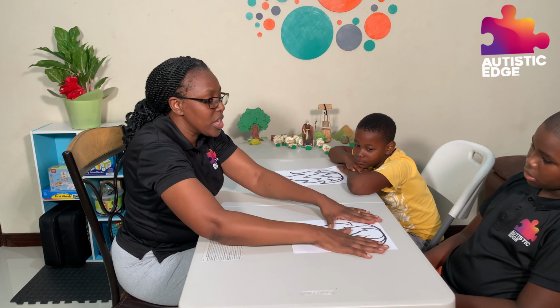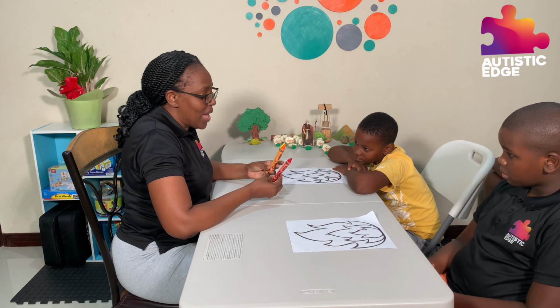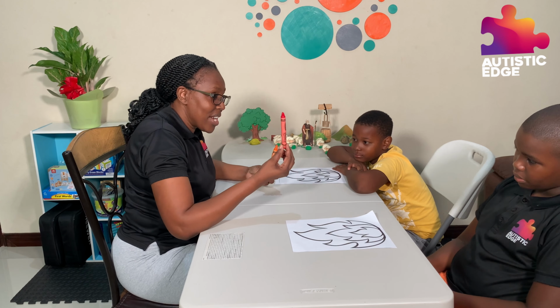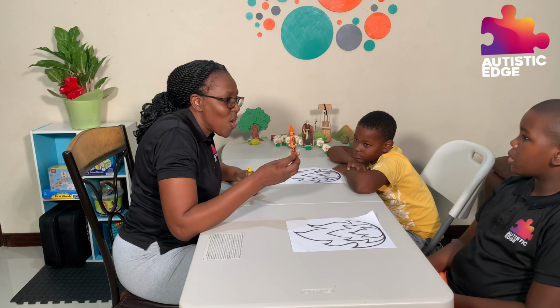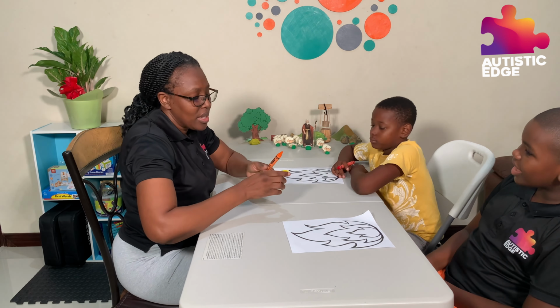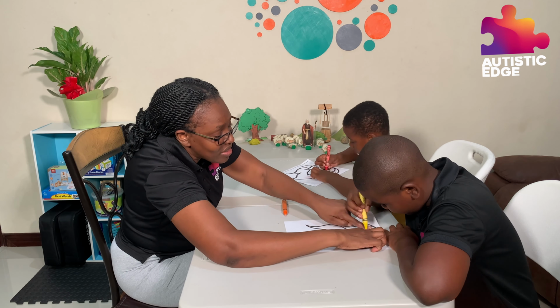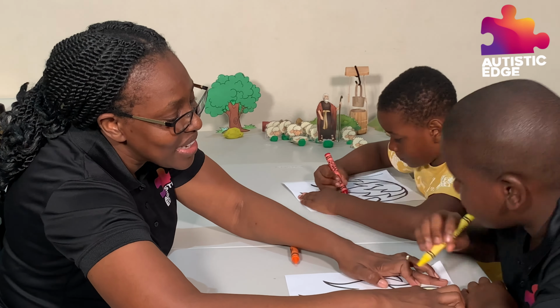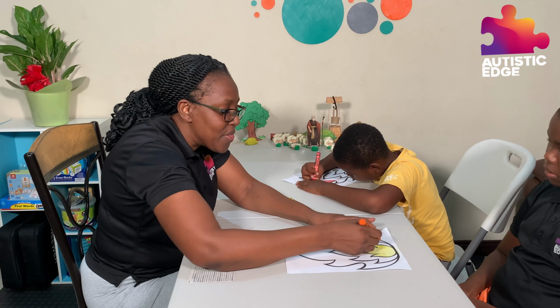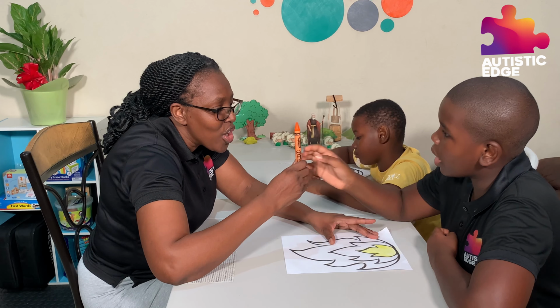Alright, so we are going to use three colors for the burning bush this morning. Red, yellow, and orange. What color is this, Alex? Orange. No, look again. This one is? Red. This one is red. Okay, and this one is? Orange. And this one is? What color is this one, Alex? Yellow. I love it. You are going to do this section in the orange. What color is this? Orange. You're still on the red, Jay?